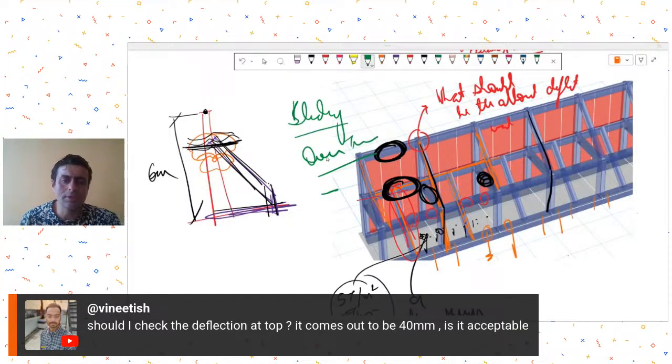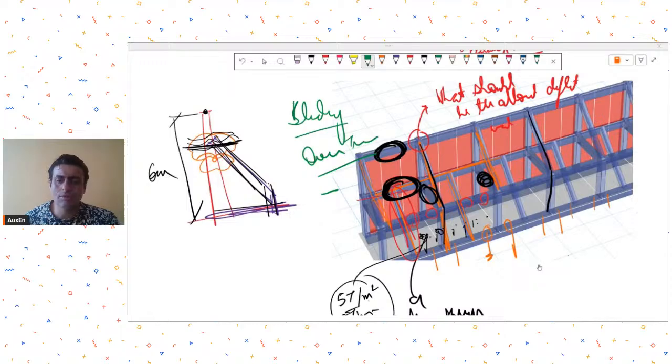What is the permissible acceptable value for this top deflection? We really don't know. So as long as other checks are satisfied, and see, in this kind of structure, serviceability issues are not very important for retaining walls, right? Even if there's a slight deflection, serviceability-wise it's not a big problem, and that is the reason why, as long as other checks are satisfied, I think you should be good enough.